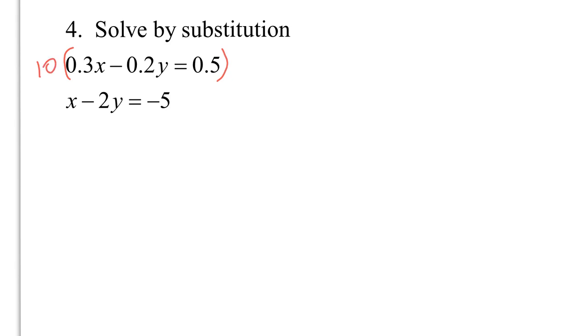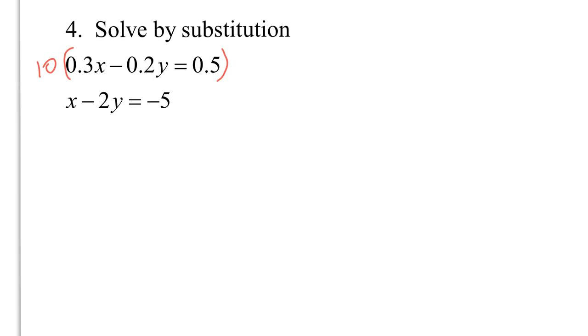I'm saying 10 because you notice the number 10 has one 0. When you multiply a decimal by 10, that's going to make the decimal move to the right once. So when you move this decimal to the right, that's going to turn into a 3. This one is going to turn into a 2, and this is going to turn into a 5. So that's why you multiply by 10. If you have two numbers after the decimal, then you multiply by 100, because 100 has 2 zeros.